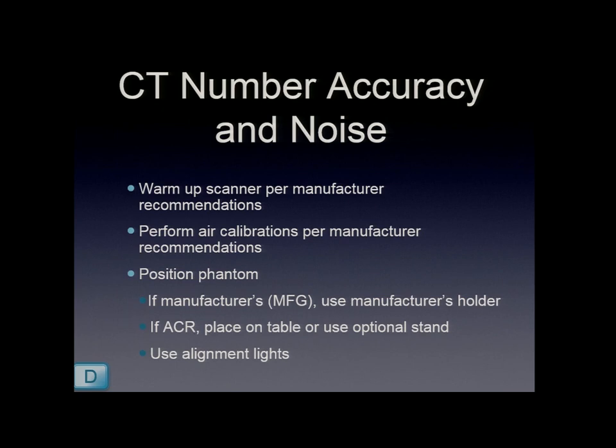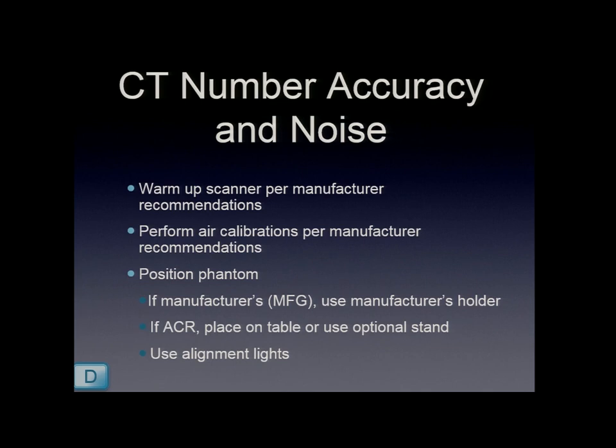But if you have the manufacturer's phantom, there are holders that hold it in place. You just got to make sure that it's secure, it's on there, and then you put it in the correct position for it to obtain the correct data for evaluation. The ACR phantom, you actually put on the table. You can put it just on the table and kind of support it with some towels or sponges or things like that, or tape. But it's really good if you get the holder that you can buy separately with it. That helps the positioning a lot easier if you can do that.